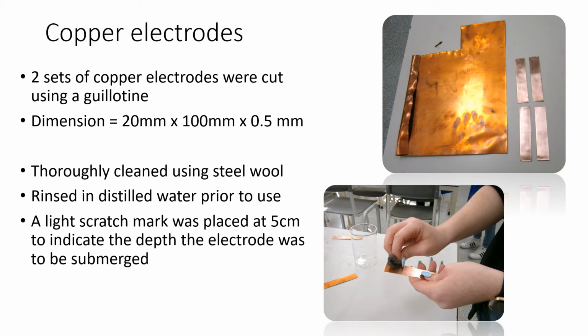So copper electrodes were cut, and because the metal was quite thick, we used the guillotine over in tech studies. They were cut fairly accurately, within at least 0.5 of a millimeter, 20 mil wide by 100 mil long, and the metal is approximately half a millimeter thick. Steel wool was used to thoroughly clean the surface. You can see a before and after, and they were irrigated with distilled water to remove any particles of iron, and a light scratch mark was placed at 5 centimeters, so that when the electrode was submerged, it would be a consistent depth.